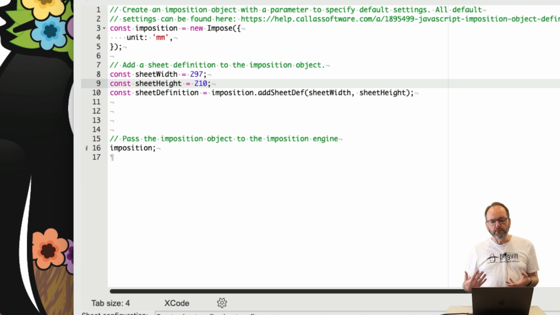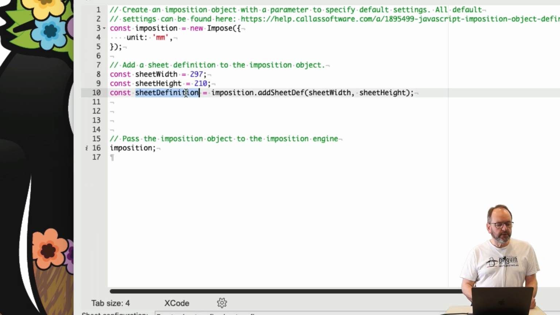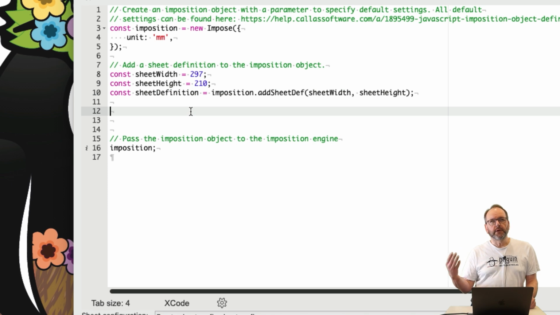And I don't want to write a complete example from this, but I could now say, oh, now I have a sheet definition. Now I need to create a sheet for that. And then I go back to snippets and I insert the imposition.addSheet, whatever it's called. It will tell you what it's called and what the syntax for that particular function is.